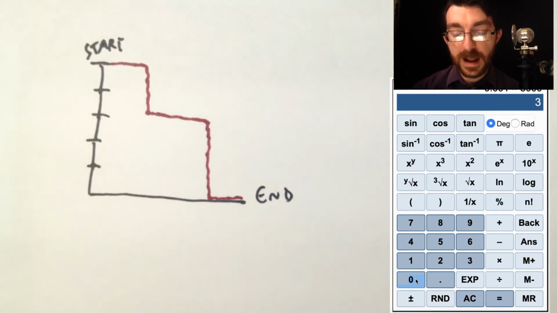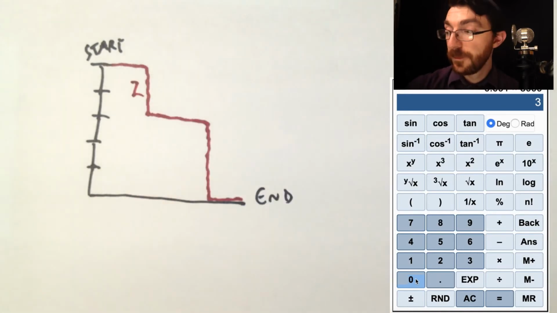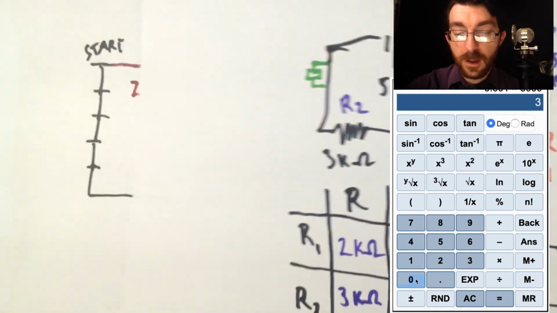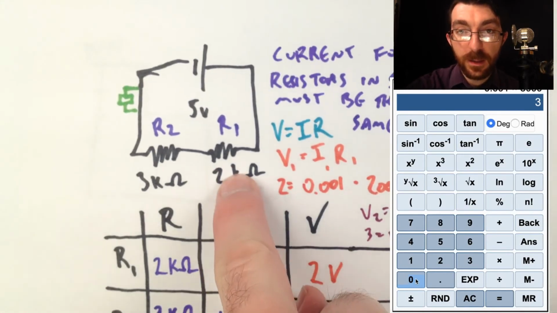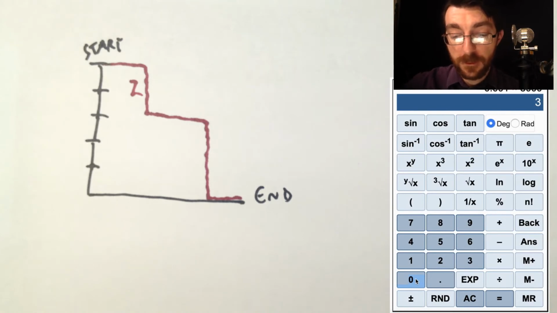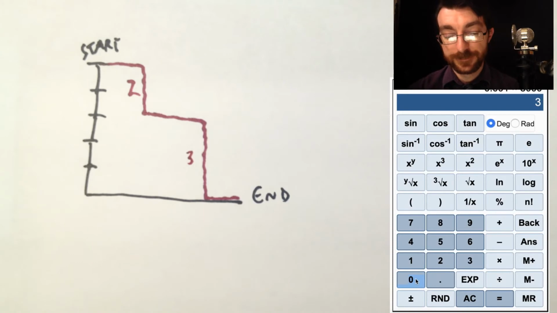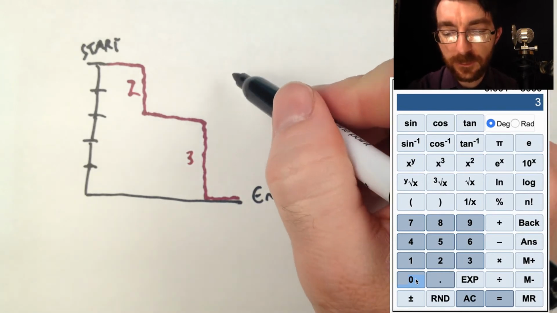All right, what are we looking at here? So this is a drop of 2. That's representing this resistor. The other resistor is represented by this. Okay, so I almost feel like I should draw it again in this space so I don't have to keep going back and forth.